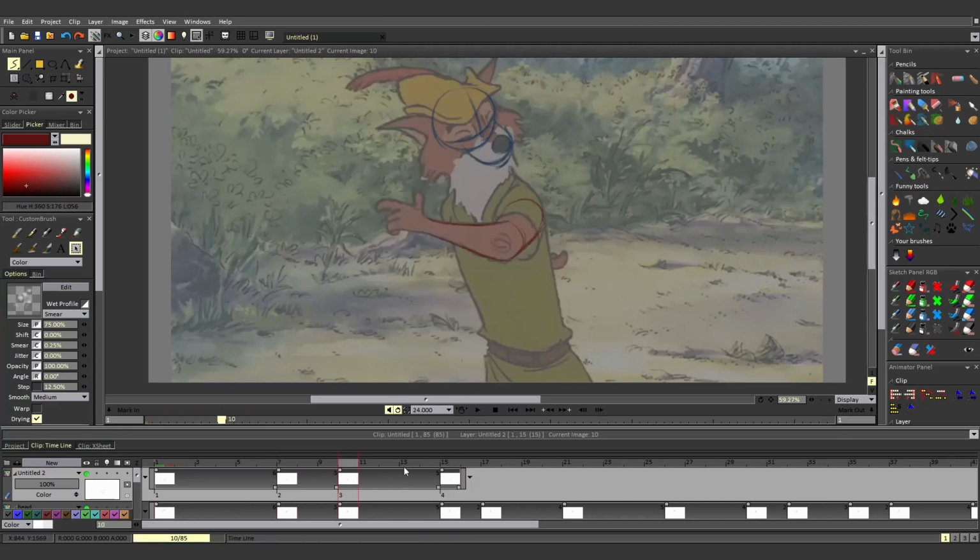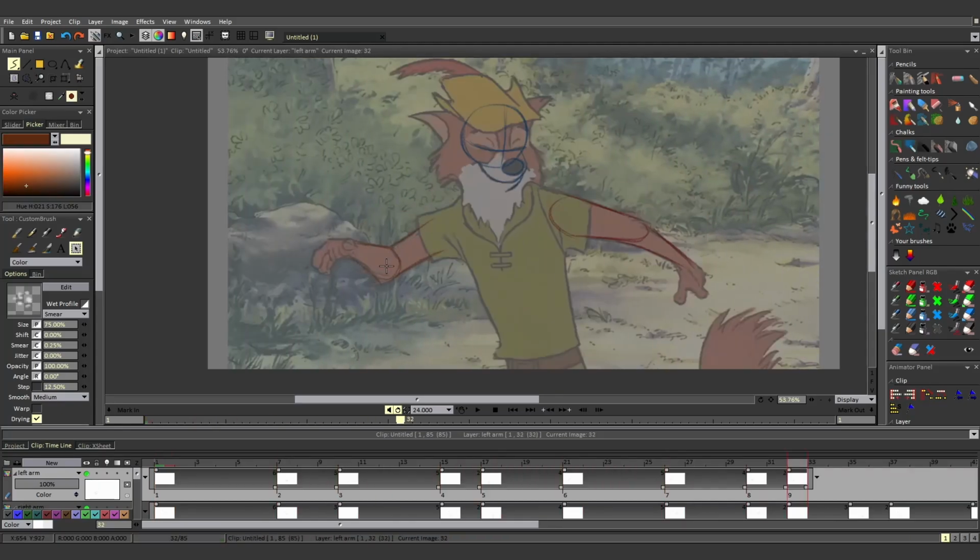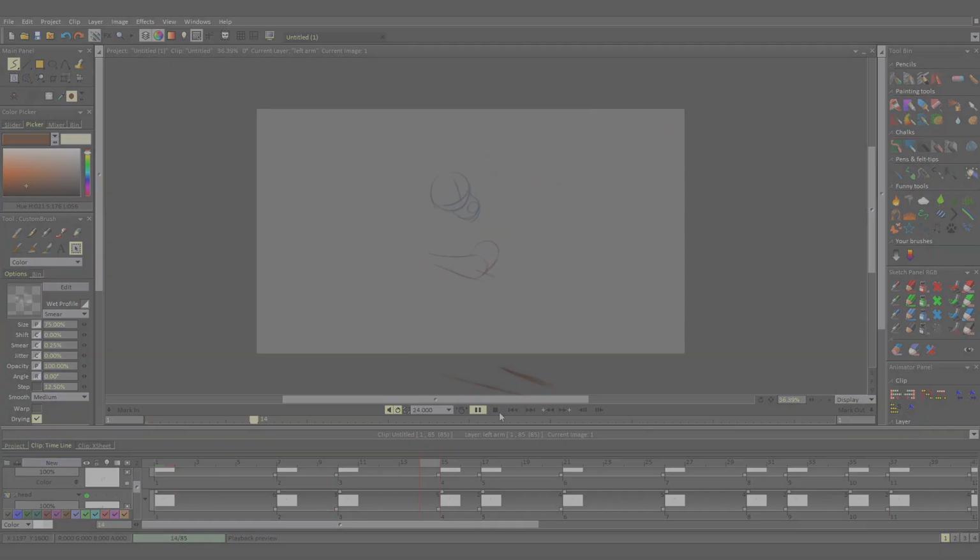Next up is Robin's right arm, which swings back and forth in a loose, carefree manner. The arm starts to bend as it reaches its peak, before straightening out as it moves down. It even seems to bend backward at the apex of the second swing. His left arm couldn't be fully traced since it's out of view for bits of the shot, but it has essentially the same motion, just in the other direction.